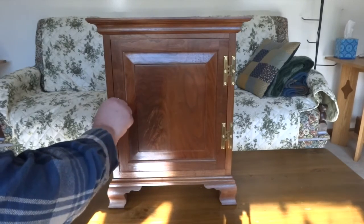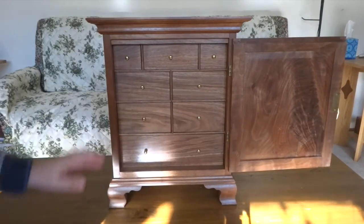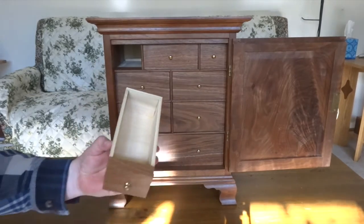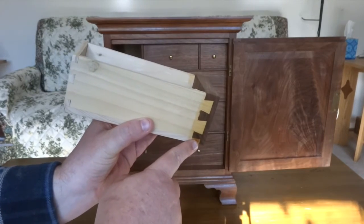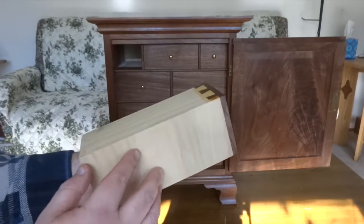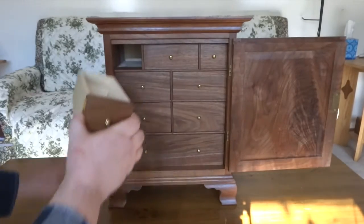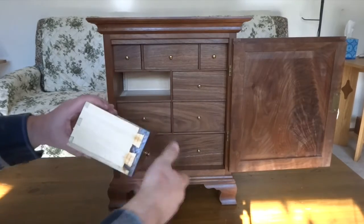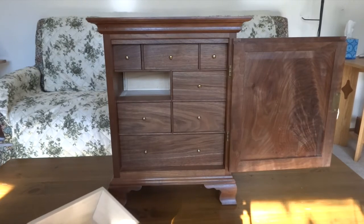So let me open it up and I'll show you what's inside. When we open, we see this bank of drawers — each of these is just a small drawer. If I flip it to the side, you can actually see we've got the half-blind dovetails, and even the backs are joined by dovetails. The bottoms for boxes this small were literally just glued on. Each of these is an independent drawer, so you can see you will be cutting lots of dovetails considering all these drawers. The carcasses dovetail together as well.